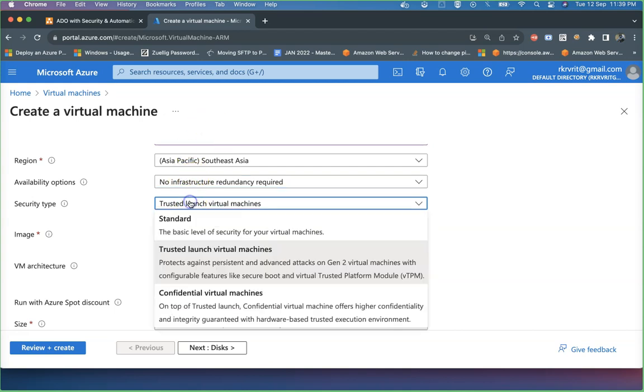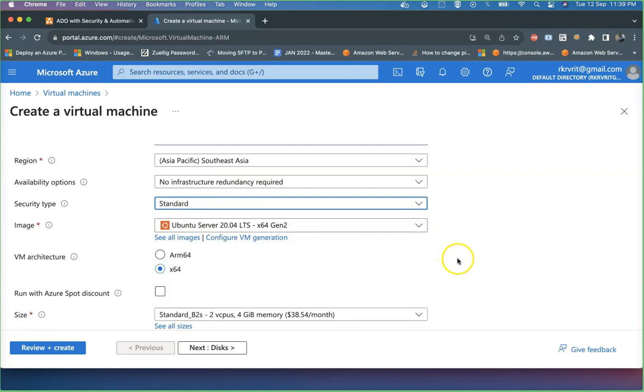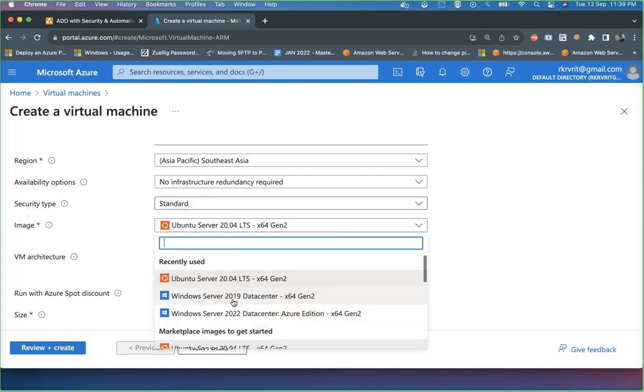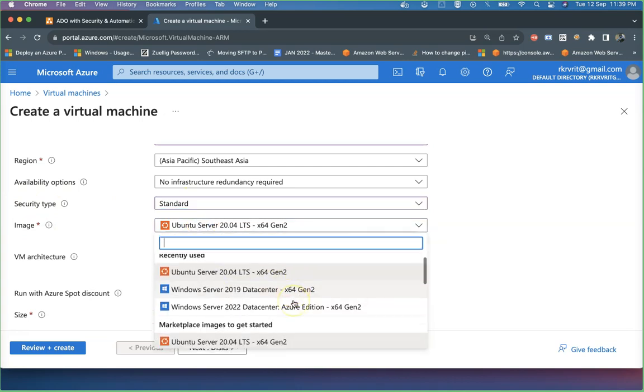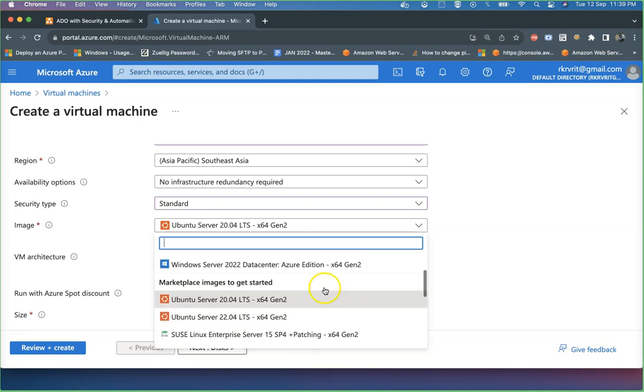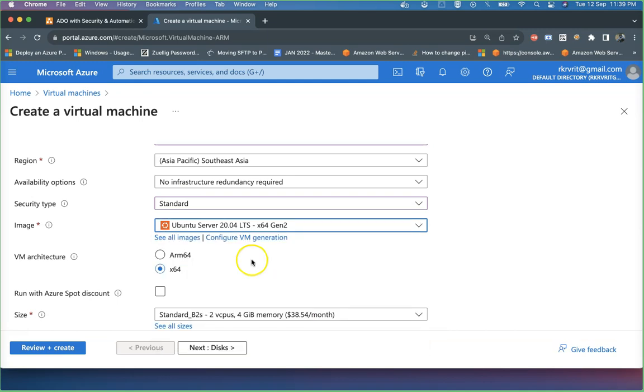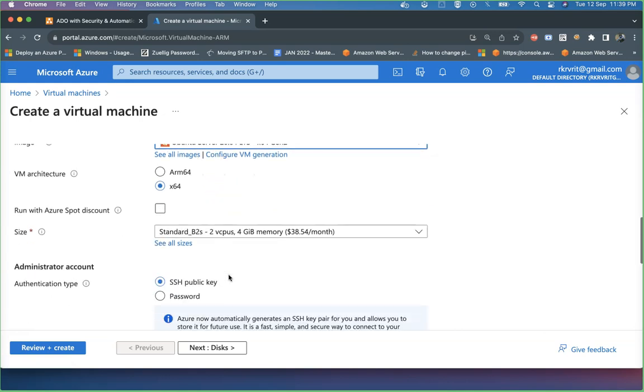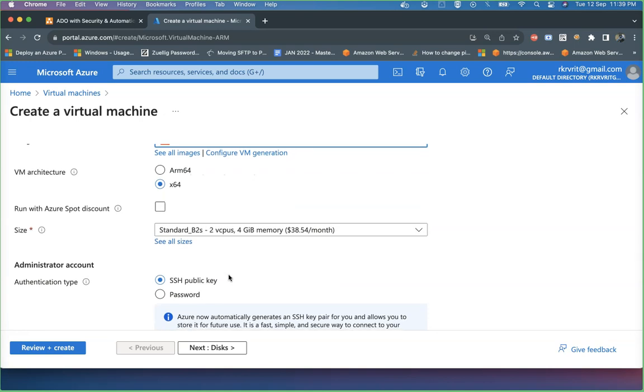Also the security type is the standard one which we are considering, because the standard rules will apply for this particular virtual machine. I will show that. And finally, I'm picking up an image. What kind of image exactly are you trying to provision? You can provision Ubuntu 20 or Windows 19 or Windows 22, can be anything, whatever is there in the Ubuntu Linux distribution machine image. I'm just considering that. Okay, the VM architecture is the one which has been newly added for this particular VM provisioning, team. I'm keeping this one as it is.